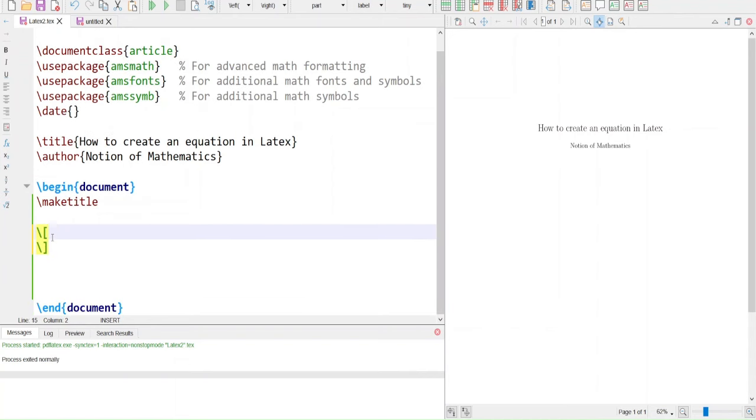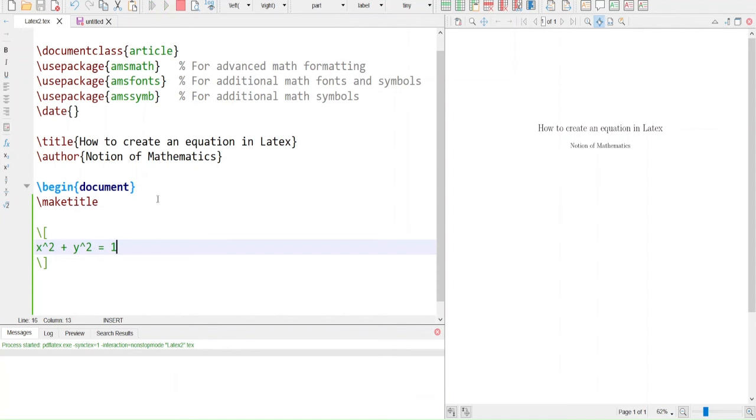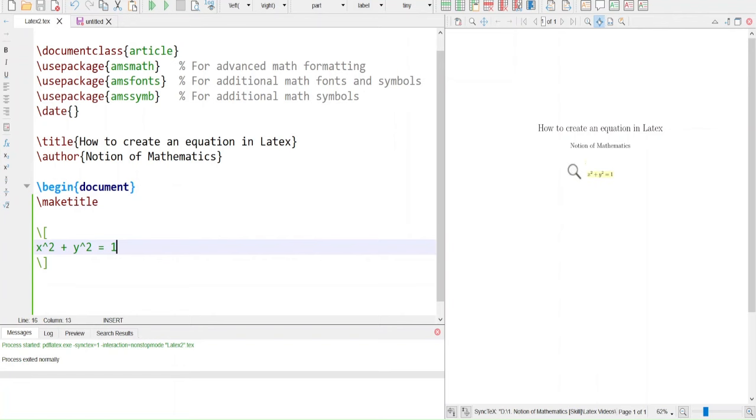Either we can create the equation in this way, with this particular sign in brackets and this particular sign in brackets to close. Suppose I want to create x square plus y square is equal to 1. Let me see which type of equation will be created. If we write it like this, a center-aligned equation will be created, but no equation number will be provided.